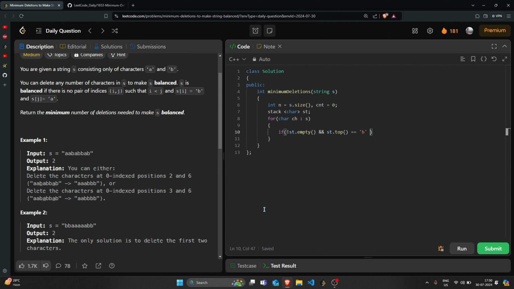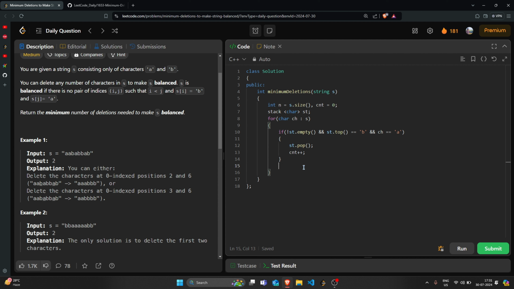If there is a b on the top of the stack and ch, the character which I am traversing, is a, then just pop the top of the stack out. So st dot pop, and count plus plus. I will increment the count. In this way, I have performed the deletion operation and counted the number of deletion operations.